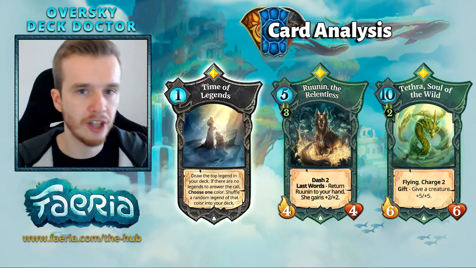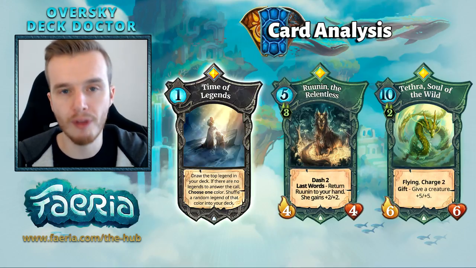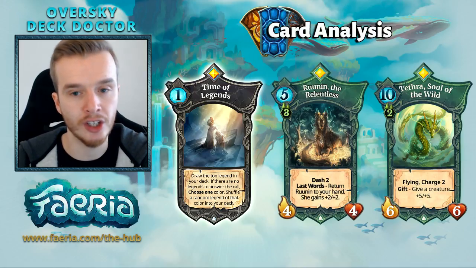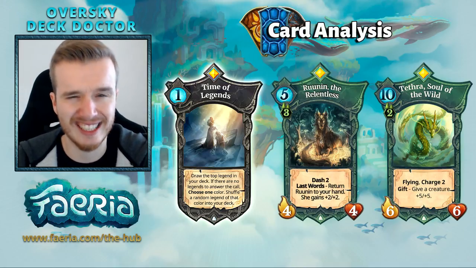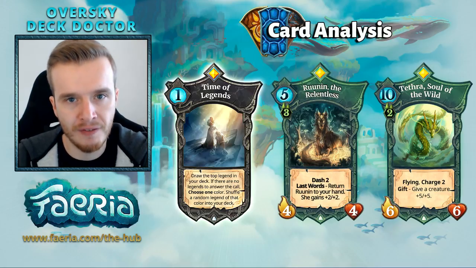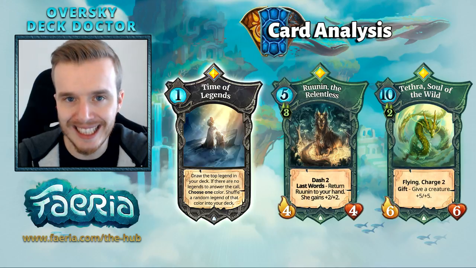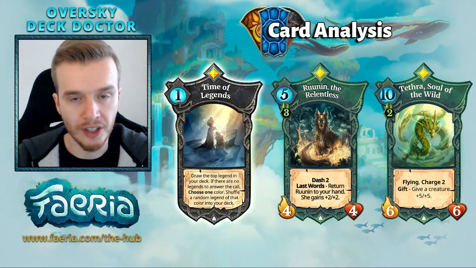And the one thing I will say about Time of Legends is you probably want to play this before you have to use it to shuffle a random legendary in your deck, because you're going to want to draw all the cards in your deck anyway, and you don't want anything like a Tarim showing up when you don't have enough Faeria to play it. So yeah, you want to use this card ideally before you draw both your legends.